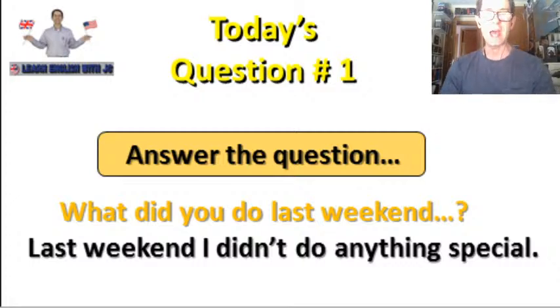Remember, you cannot have a double negative in English. En inglés no se puede tener una doble negativa, es decir, you cannot say last weekend I didn't do nothing special. That is incorrect. No se puede decir I didn't do nothing. Bueno, por poder se puede. You can say it, but it's wrong, pero está mal. So, I didn't do anything.